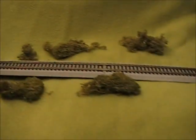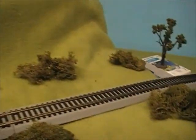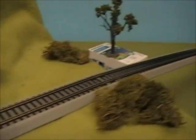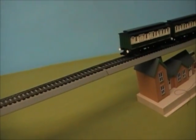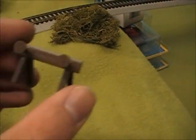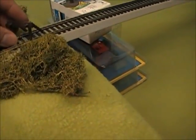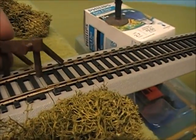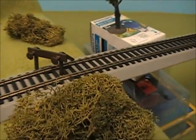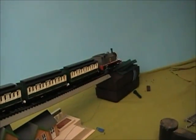Well, I've just successfully completed the Timothy wreck scene. Here's the track that Timothy was on, a little bit of bush, and what's this over here? Oh, this is the gorge, the part that you never see. Now, how I did the accident, of course, as you can see, I put this track that extends right beyond the set of buffers. These beautiful set of handcrafted buffers that were able to dance away because they were centered. Something like that. Timothy came in, bing, pushed them away, and then gravity took over first.